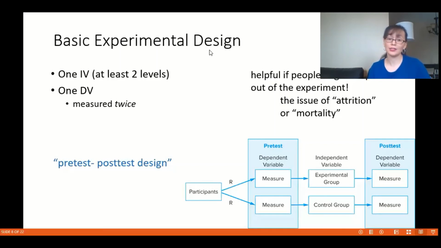If we had taken a pretest in that situation, we would be aware of this. And so we'd be able to look and see, okay, who dropped out of the study? And do those people look different than the people who stayed in the study? So I'd be able to see that, okay, if I have my pretest, it looks like the control group is smoking more than the experimental group. It looks like our treatment lessened smoking, but oh, who dropped out of the study? Oh, well, these people were light smokers to begin with.